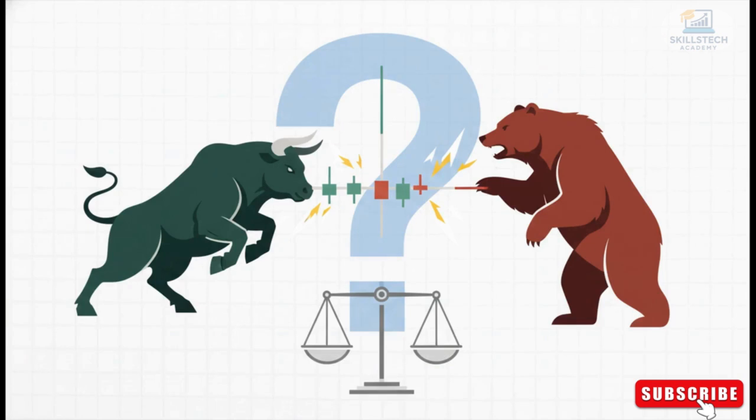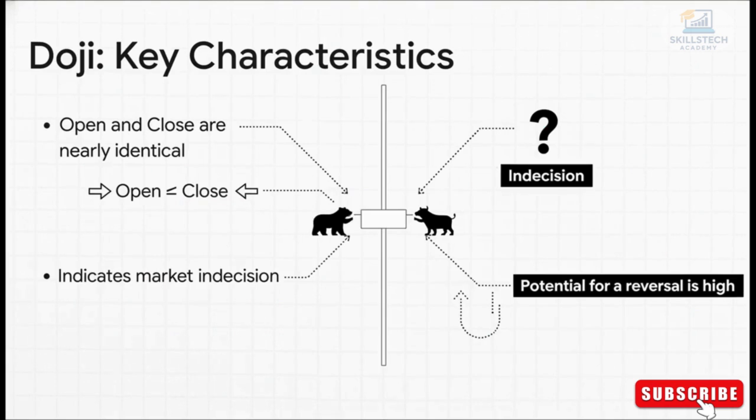Let's kick things off with one of the most important signals out there, the Doji. The best way to think about this one, it's like the market is just pausing, taking a deep breath. It's a sign of pure, total indecision. You'll know a Doji when you see it, because its open and close prices are basically identical. That's what creates that super thin, tiny body. It's the perfect picture of a standoff, a brutal tug-of-war between buyers and sellers that ended in a complete draw.